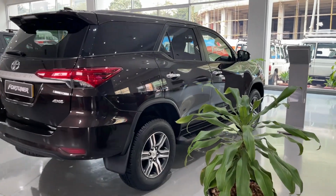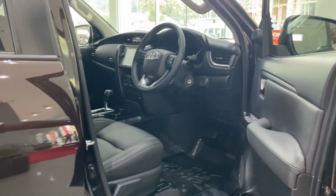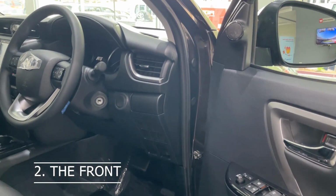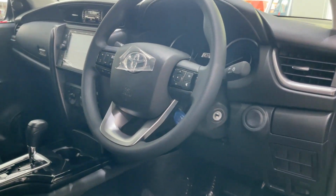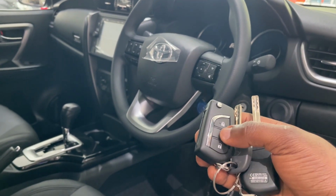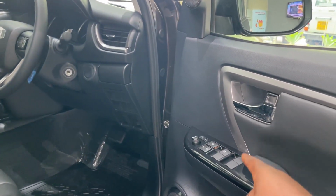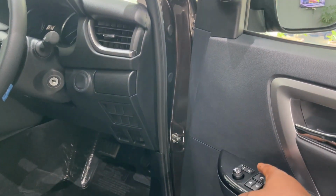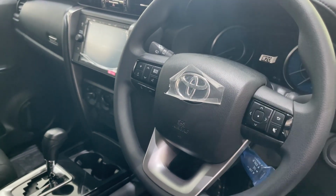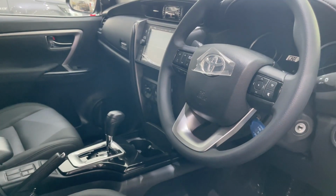Okay, let's get on the inside. Going on the inside, as long as the keys are near the car will easily open without you needing to do a lot. But then you can also choose to open it using the keys or lock it using the same, and you can also test the alarm or switch off the alarm. But then you can see here we have our controls for the power windows and then the mirrors as well. Look at this. Still sealed from the factory, brand new, 0 mileage. So let's get in and see how the driver feels in this car.